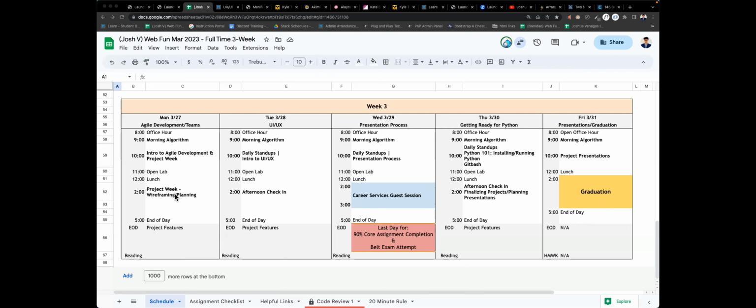We're going to go over wireframing and planning. We're going to break out into groups, discuss the plans that we've come up with, and I'll describe more in detail when we get to that part of the lecture. But for now, let's go over what the platform says about wireframing and planning.